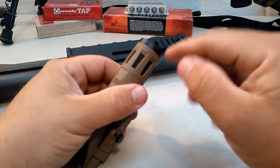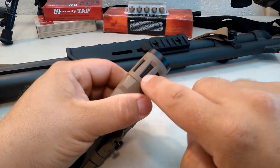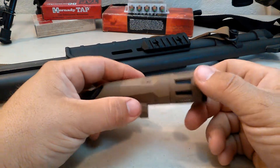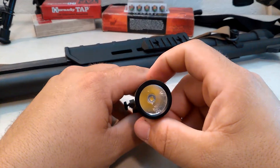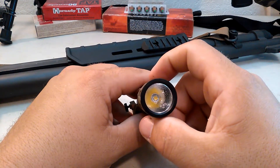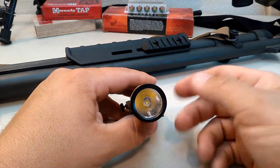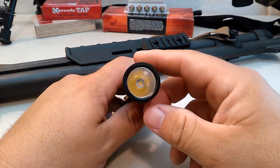You can see them there in the slots in the head — heat ventilation ribs that help keep the head of this lamp cool, which is a good feature. We all know that LED lights tend to get hot, and they will overheat and go down when they get too hot — the module inside will just quit working. You also have a nice crinkled reflector in there that creates a nice beam pattern. It's a fairly deep reflector, so you do get some good candela — not as much as maybe the Cloud Defensive OWL, but you still get some good hotspot and throw with this light.